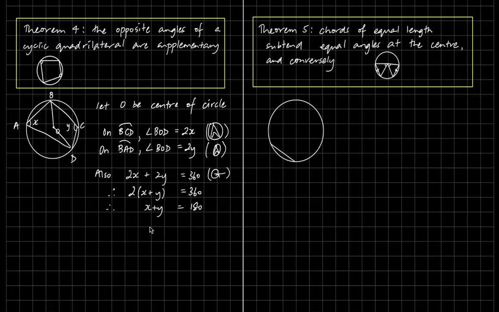So let's say there's one, and let's say that one there. Let's make it a chord. They look roughly equal. Okay, so let's say that one's AB, and this one here is CD. I probably should have gone in one order or the other, shouldn't I? So if I'm going around in that order, let's call that CD. So let's let AB and CD be chords of equal length. And then we've got O is the center.